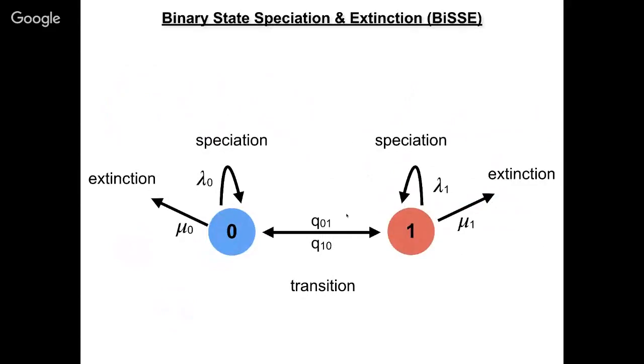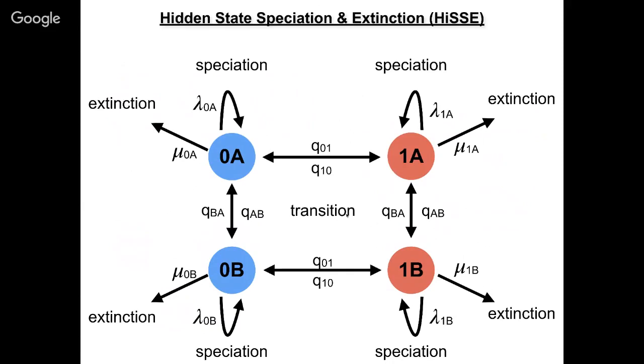So that was the extension for the state, and that was the HiSSE model that I was just talking about. For the HiSSE model, how we implemented that is we are saying we have the observed character 0 and 1, and we had the category A and B, the fast and slow diversification rate. So now here you can see that we had 4 categories, while with the placenta types we had in total 6 categories, and you could jump between being fast and slow or between each of the different placenta types.